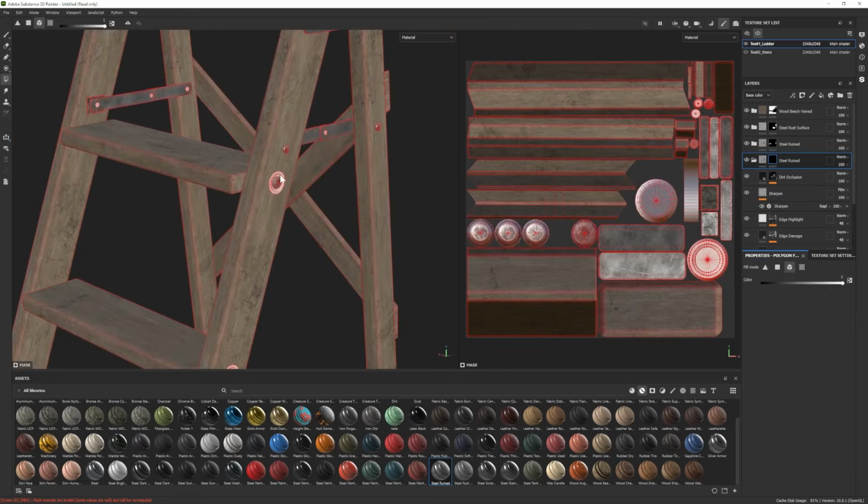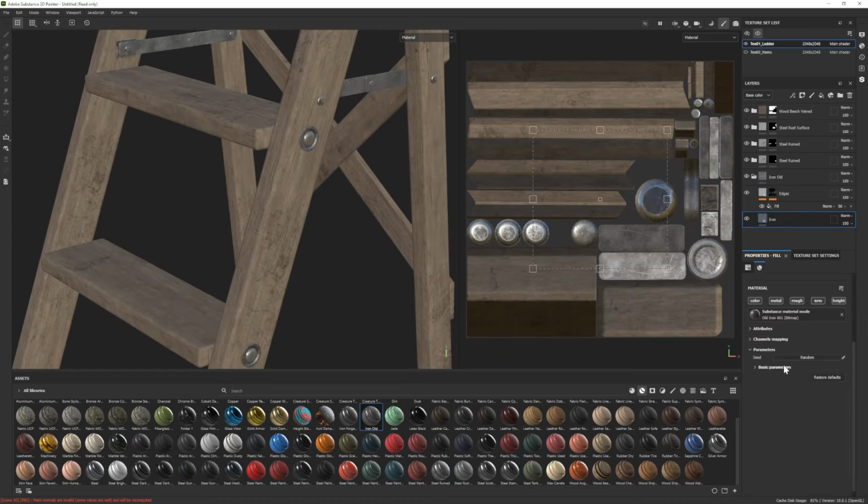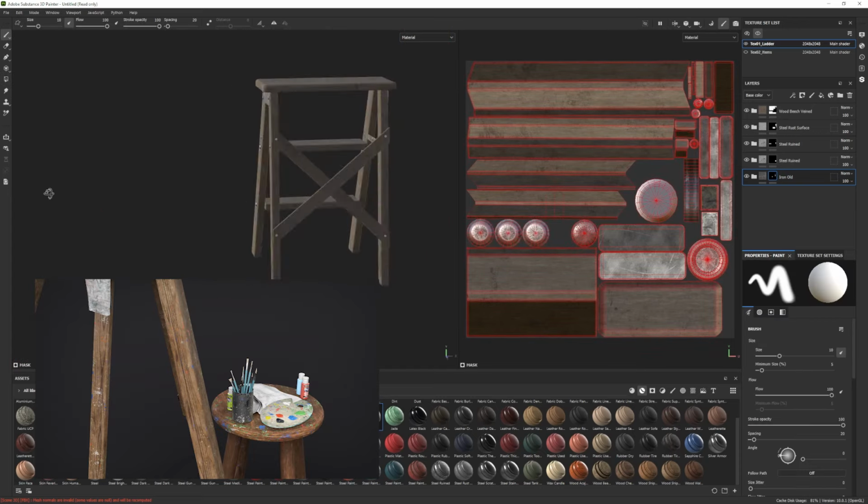Like I said, I wanted to add lots of drops of paint and really make this ladder messy, like a painter's ladder. But I did that kind of in my old video that I did of the unfinished canvas.